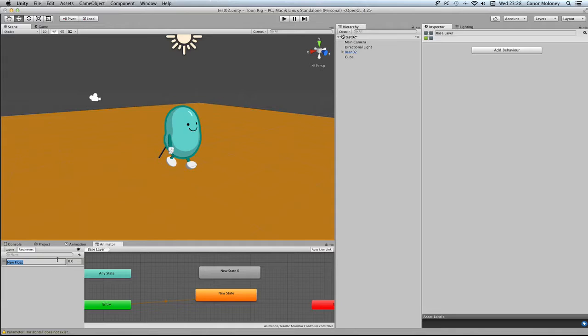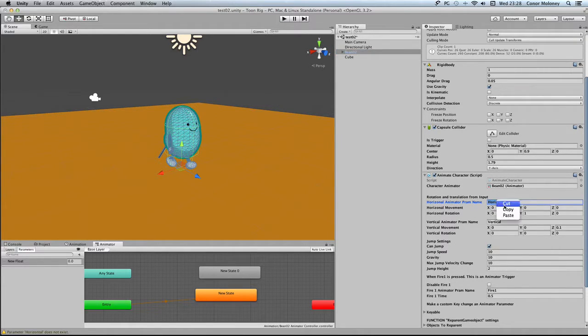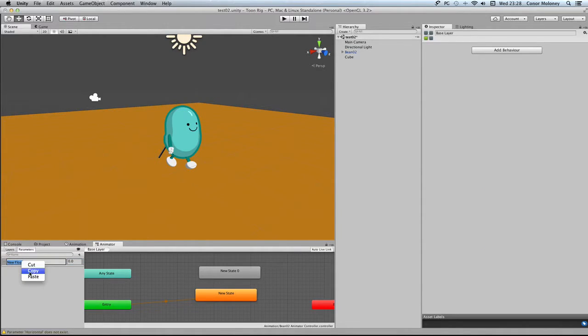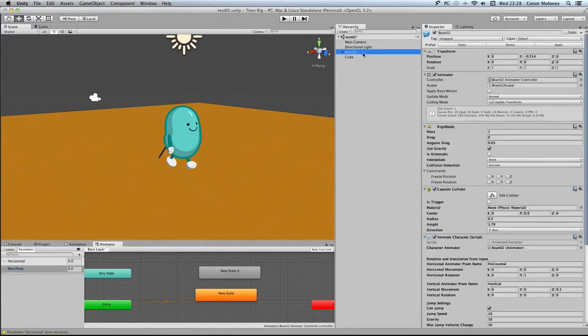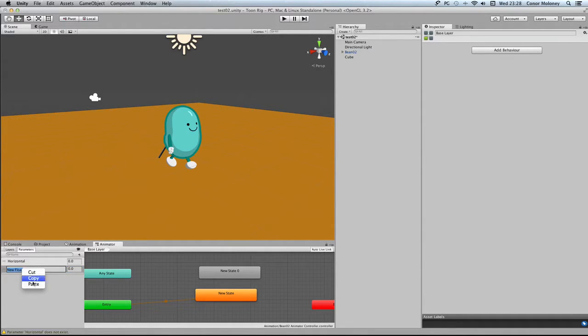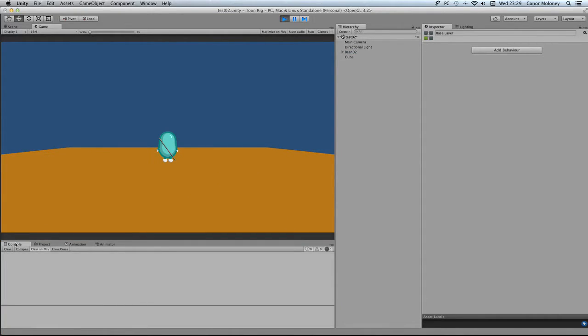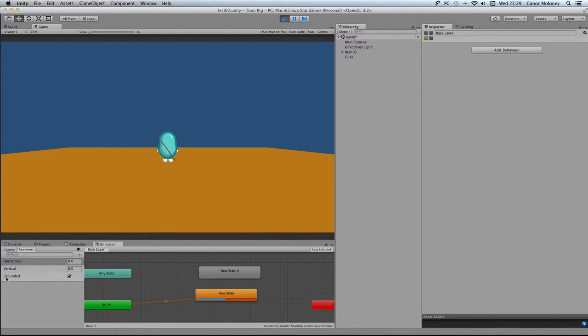A float is a decimal place number, and this I'll just, to be sure I need the correct spelling. So I'm actually just going to come in here and copy and paste. Okay, and then for my next, it's going to be a float, and that will be my vertical. And just because I can't spell, and if it's the wrong name, this won't work. Paste, vertical, and a bool, that is grounded. Okay, now hopefully that might have fixed a few of the parameter things. Yeah, nothing coming up in console, that's good. Okay, Animator, lovely, and it's just looping this 2 frames constantly.